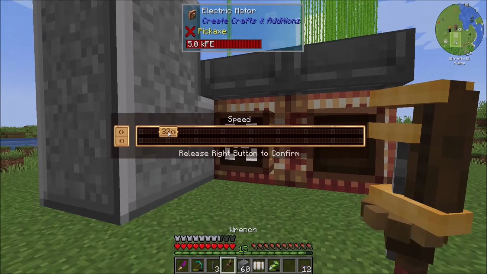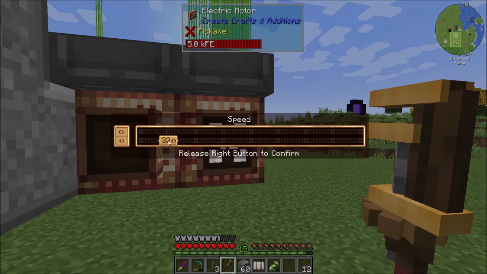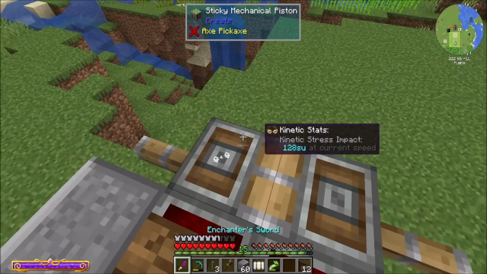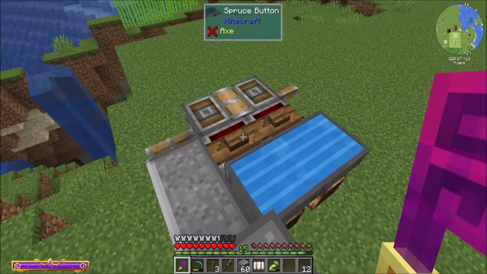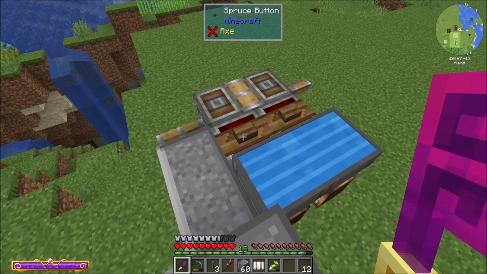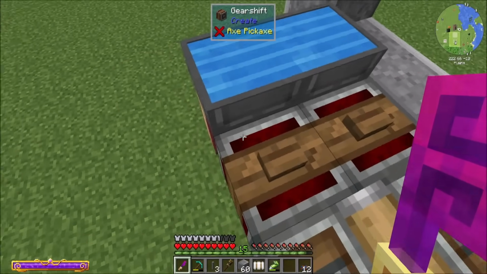So, once again, this guy has the speed on the top. This guy has the speed on the bottom, so that one's rotating one way and the other is rotating the other. And that's working really well. I have zero notes, zero complaints.